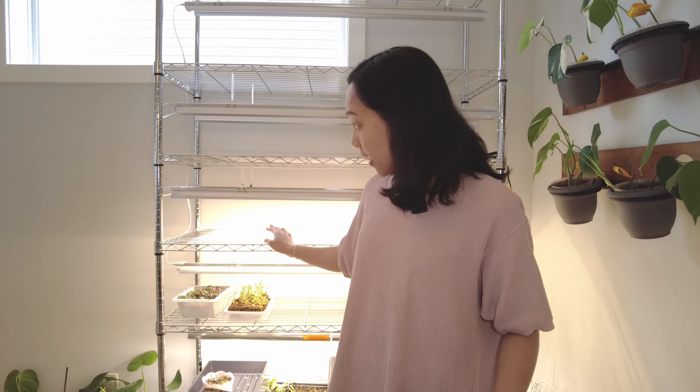Then you'll cover them lightly with soil. We're going to pre-sprout them for two weeks in a cool dry place — in our case we'll put them in our basement. Every other day we'll check them and make sure the soil is moist; if it's dry we'll just mist it with water. After two weeks we'll transfer them to our indoor grow light setup, and then come mid-April, when the weather is good for ranunculus, we'll transfer them to our backyard.